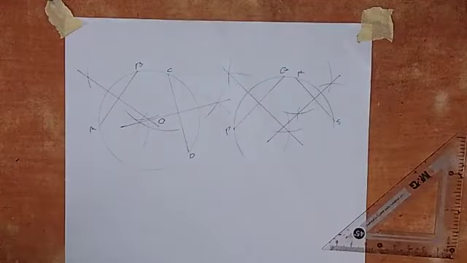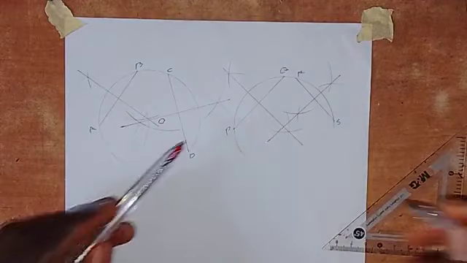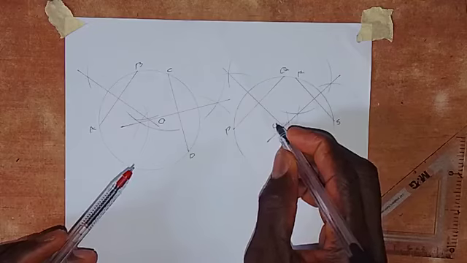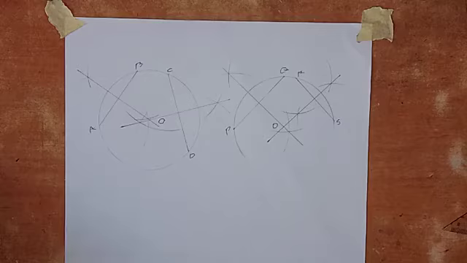If you look at what we have here, the two bisectors meet at this point. So this point is the center of the circle. I'll also call it point O. So this is how to find the center of a circle and the center of an arc by construction. It's as simple as I've done it here.